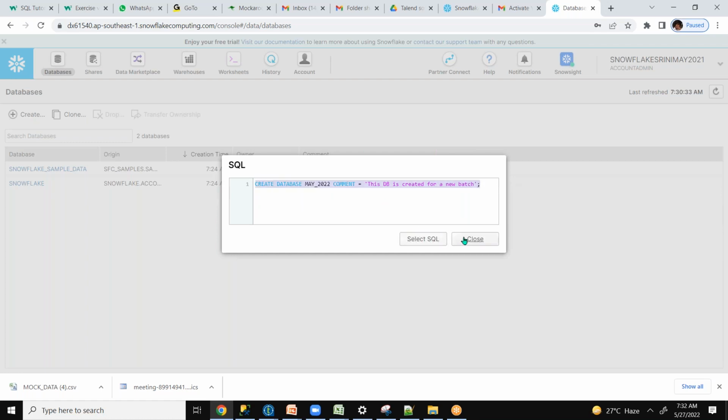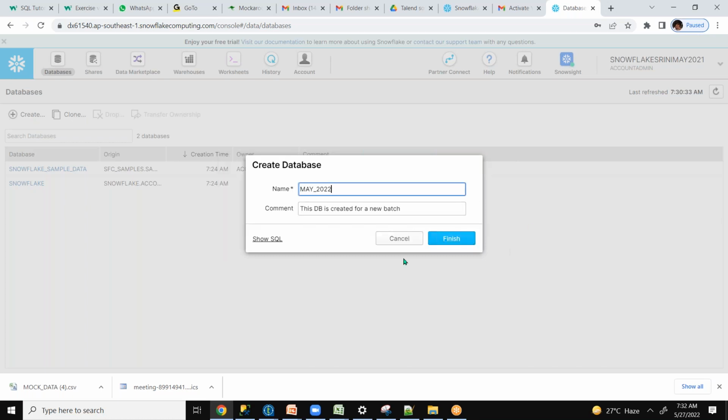Question: Snowflake is not SQL, or is it a relational database? No, it is not a relational database. So you don't have any concept like indexing or the primary key.